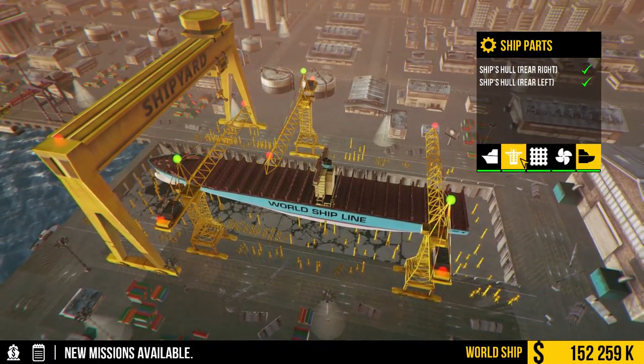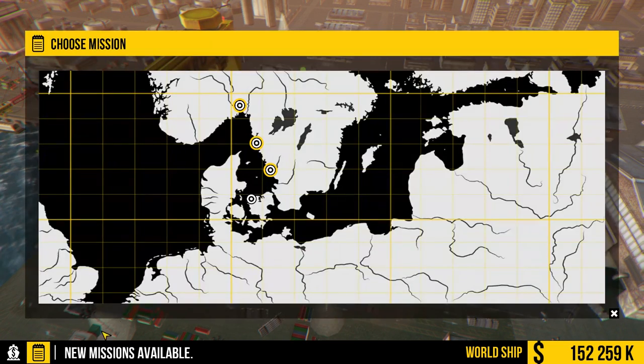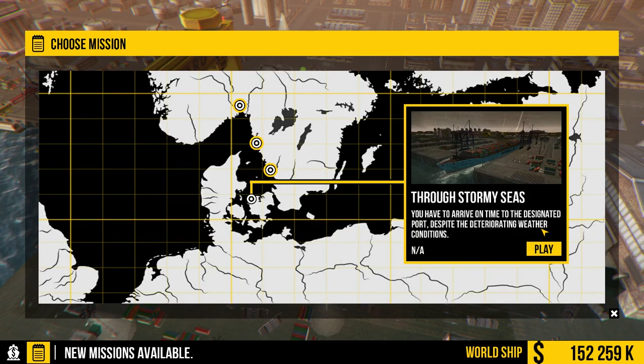Back to the ship. Looks like everything is all green. So we got a new mission. Let's check out this new mission. Ooh, through stormy seas. You have to arrive on time to the designated port despite the deteriorating weather. Let's do this.